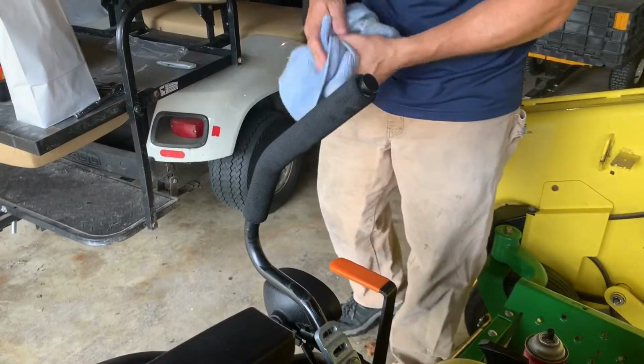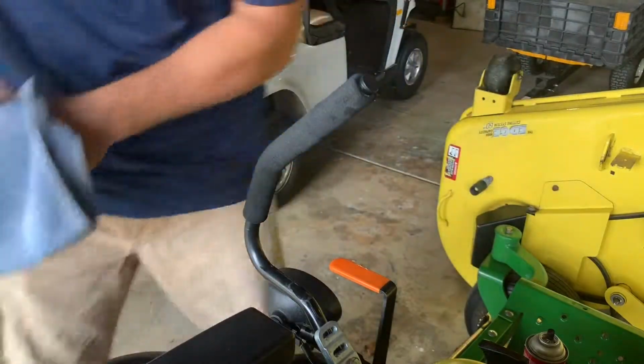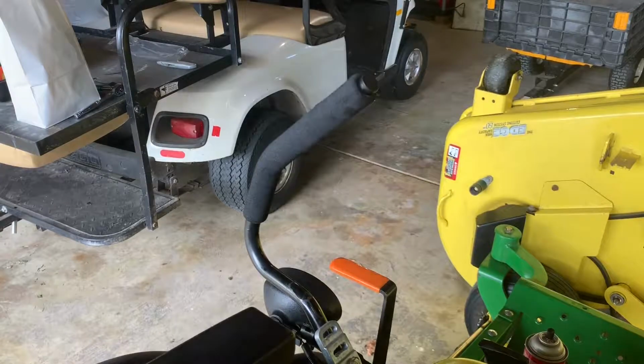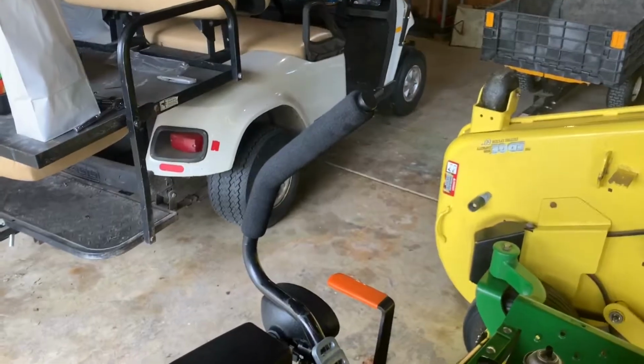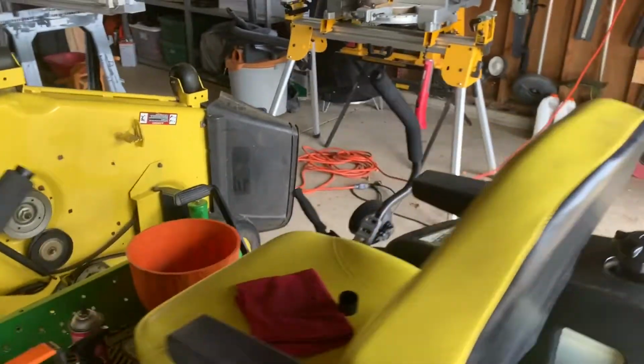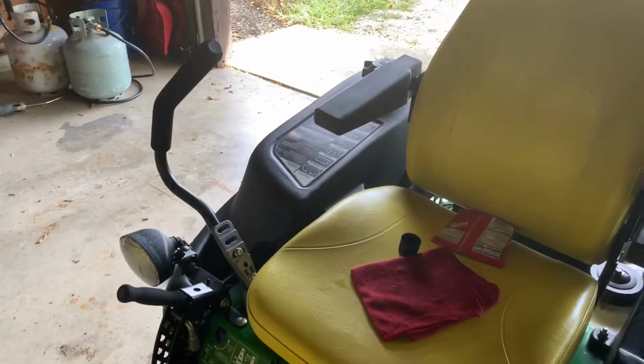Personally, I would have done this before I sold it used, but I bought it, so I guess he didn't really need to do that to sell this used. But they look a lot better. Here's the other side. The other side's starting to dry and looks really good. So yeah, that's what it looks like with brand new grips on it.